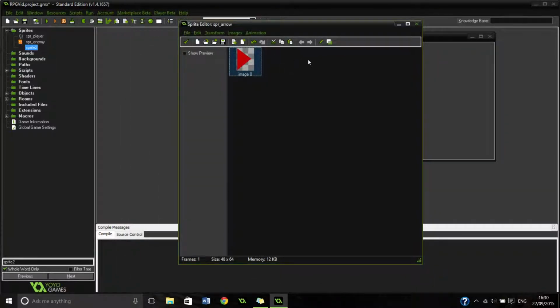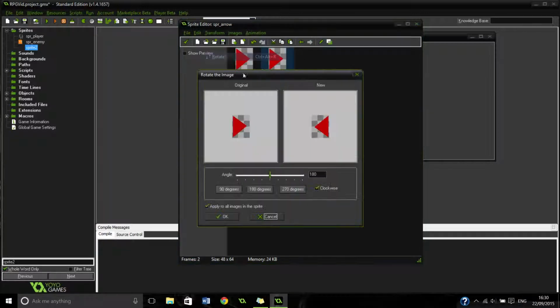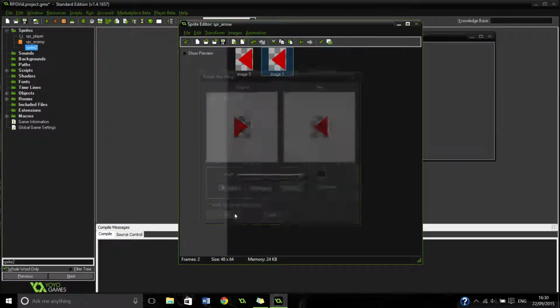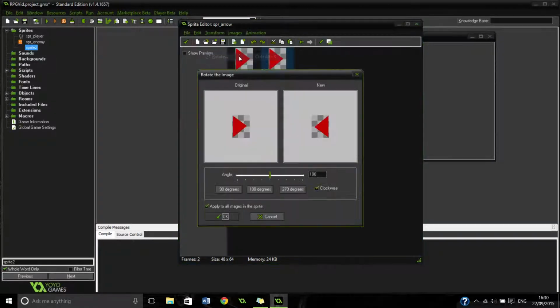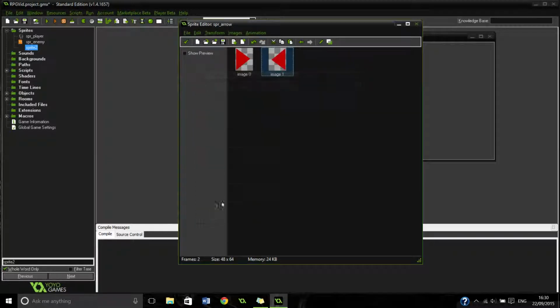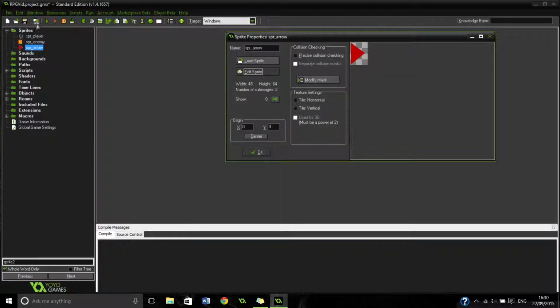So, now we're going to copy it along. And now we're going to rotate it. So now if we do 180 degrees. Oops. Not that one. Forgot to mention, we do not want to apply it to every image. We just want it to be that one. So there we go. Now we have two opposite facing arrows in one sprite. Also keeps it a lot neater here.